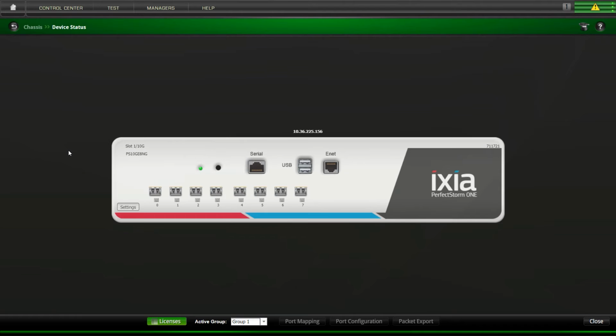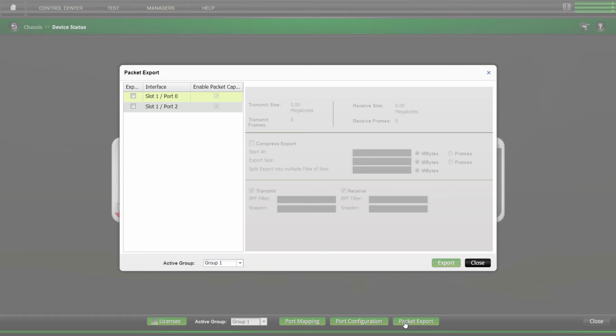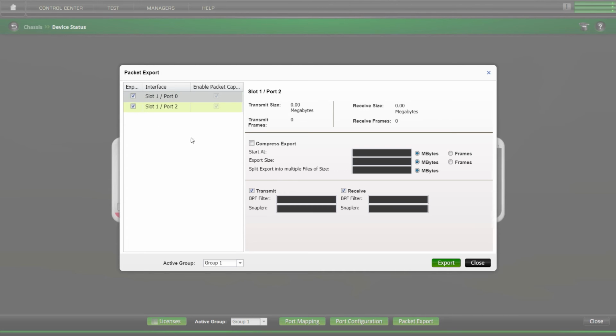Within this screen, you can accomplish several test configurations. The first one is choosing the ports for your test. You're just going to click on the ports. Now another part is, do you want to enable packet capture on your ports? If so, click down on packet export and verify that the checkbox is for enable packet captures. After the test, you'll come in here and click on export. Now you can export the packet capture as a whole, or you can do some filtering to help reduce the size of the packet capture.